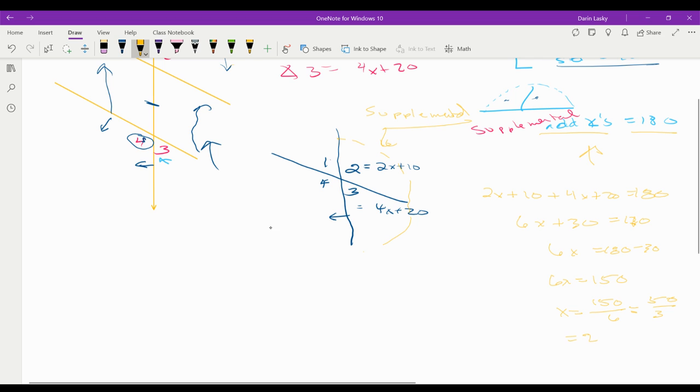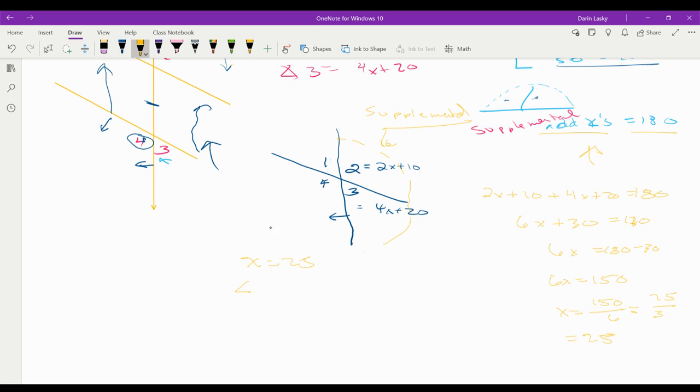This is 25 because half of this is 75. So I cut 6 in half, and I need to cut 150 in half. I don't know where I got 30 from. So this is 75 divided by 3. So this is 25. So that means my x value is equal to 25.